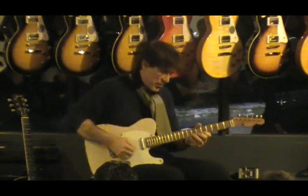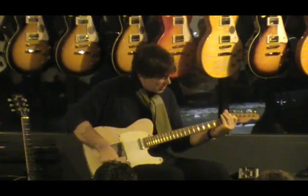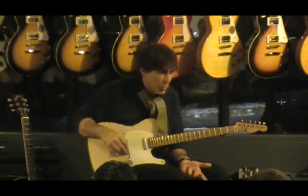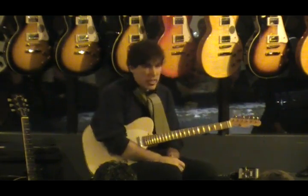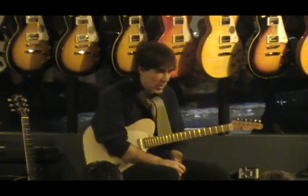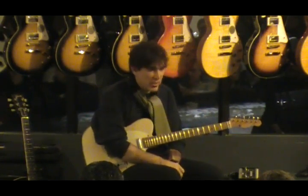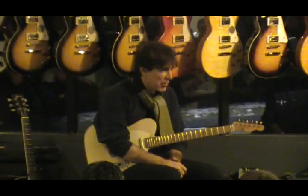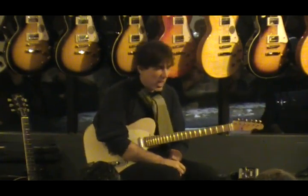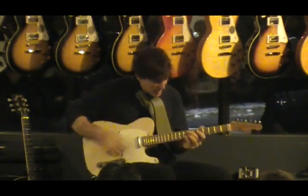C major, right. In the context of G7, that's modal playing, which I don't really ever think of, because it always removes me from the tonal center, so I just think of chords and triads when I solo. I remember I took some jazz lessons from a guy when I was just out of high school, and he was trying to teach me modes, and I was trying to learn to play over something.